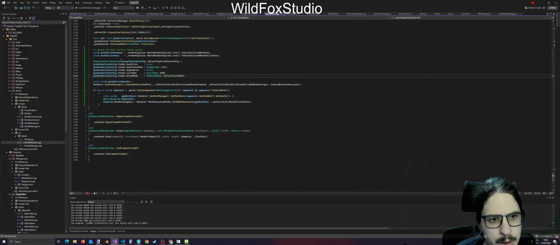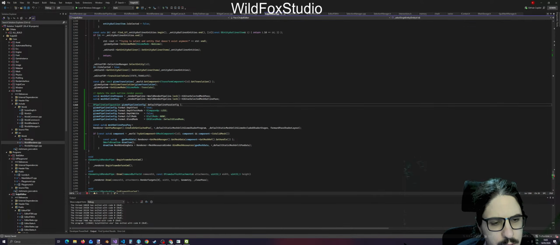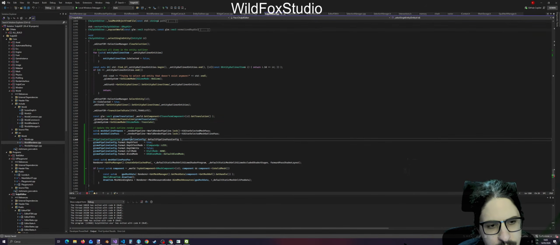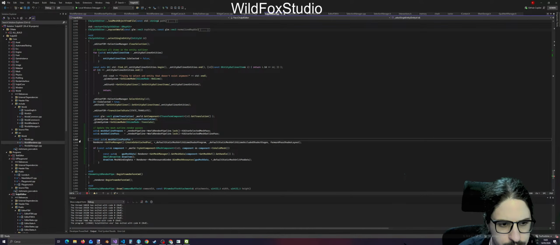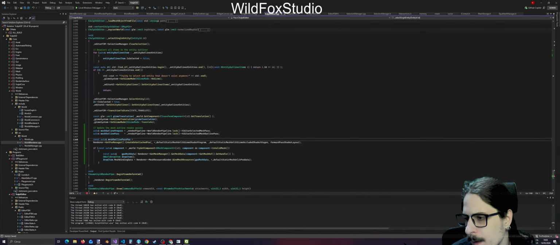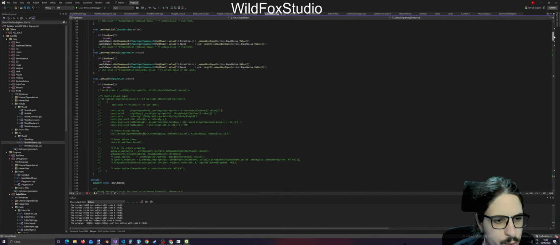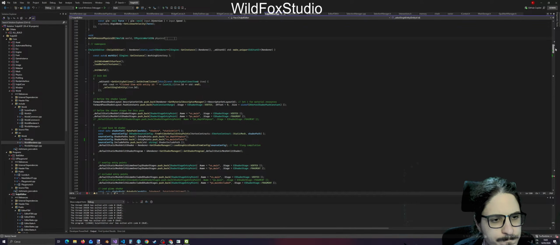So Gizmo pipeline config, no. Not the Gizmo. Select the entity I'm creating here, no. Must not create it here. Init UI.